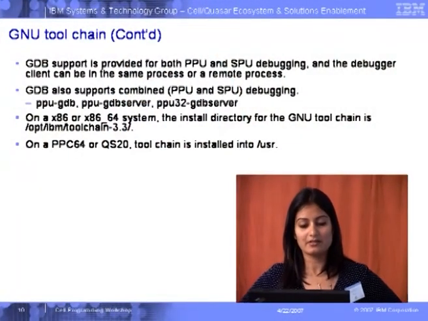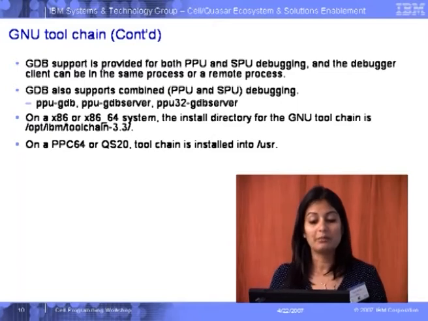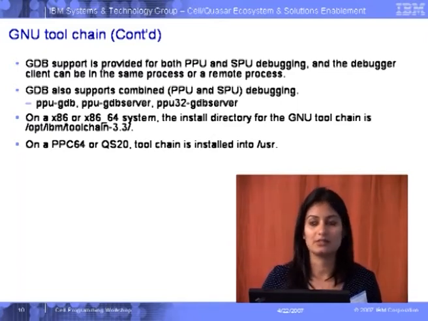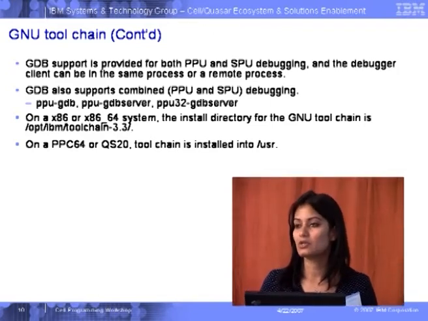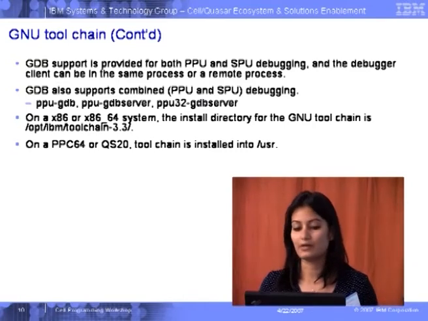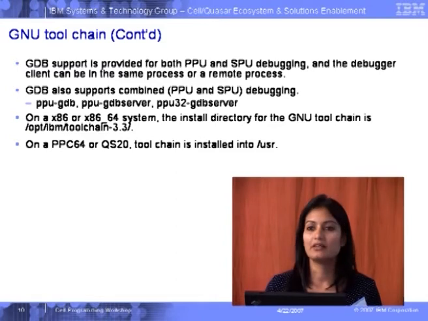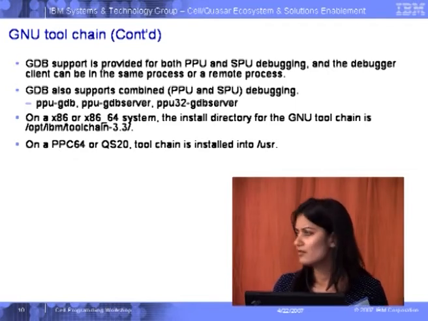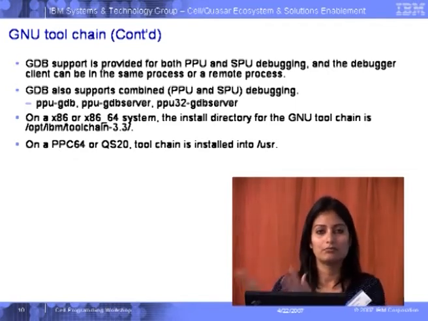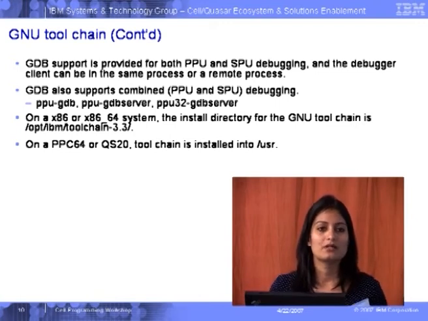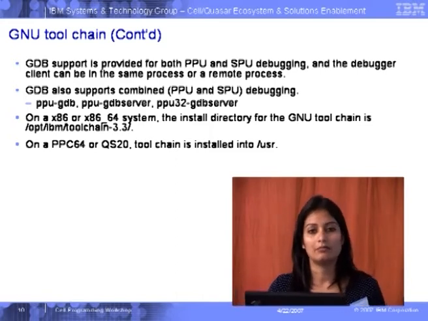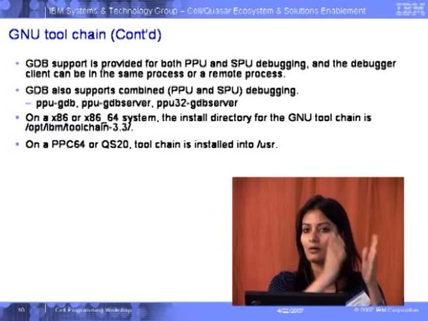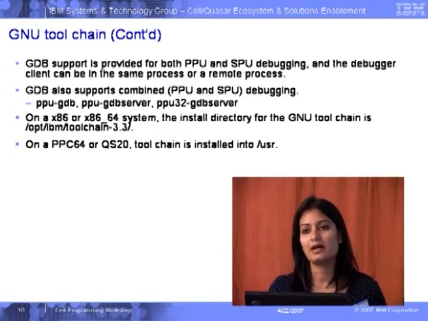So PPE versus SPE comparison, let's look at a few differences. Both of them have SIMD operation support. Single instruction, multiple data. In the presentation this morning, there was a chart which showed the way the data is laid out. When we talk about vectors, a vector is nothing but a bunch of consecutive memory locations. So in other words, if we have an array of say float A[4], so it's 16 bytes of memory. Instead of saying float A[4], you would say vector float A. So that's basically equivalent to a float 4 times, 16 bytes.